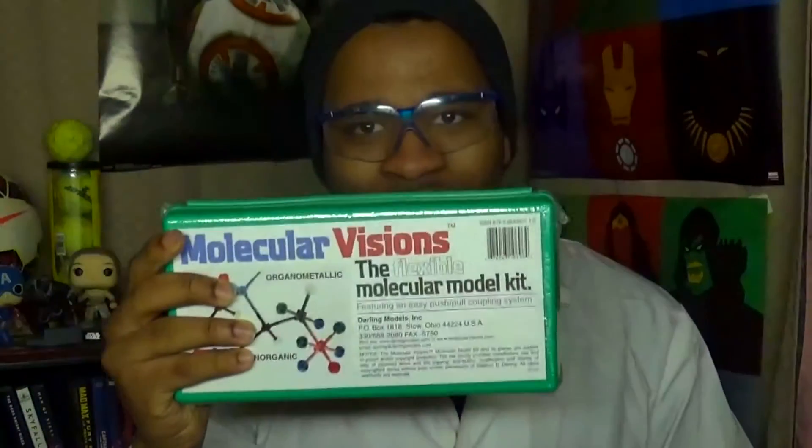I've changed my shirt and put on my goggles, though they're deflecting light into my eyes so I can't see perfectly — but I'll try to stay like this throughout the video. Over here is a molecular model kit, and it's quite a nice tool not only for chemistry students but mostly for organic kits.